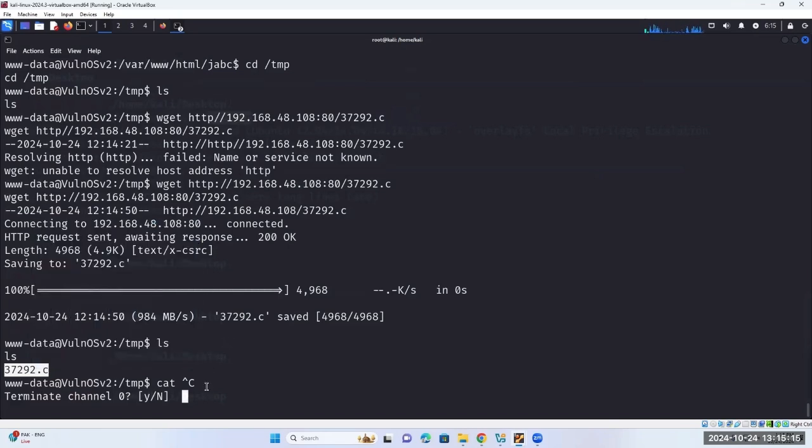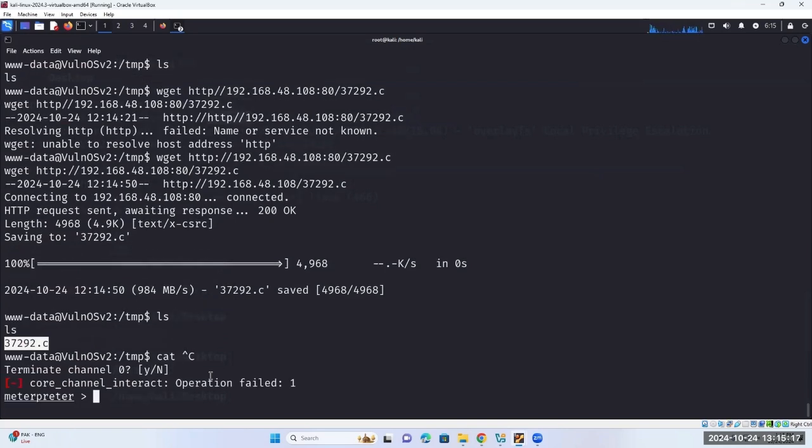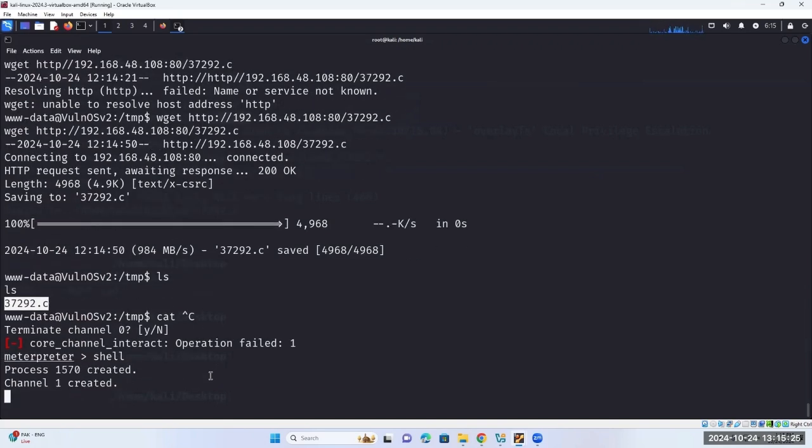Oh, did I click it? No, because okay, let me go back again. That's okay. You can establish the shell again, the reverse shell. So it sometimes happens, the shell just runs away.